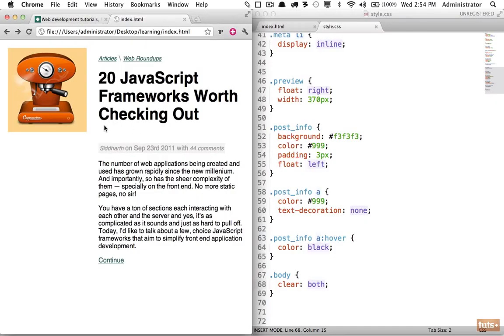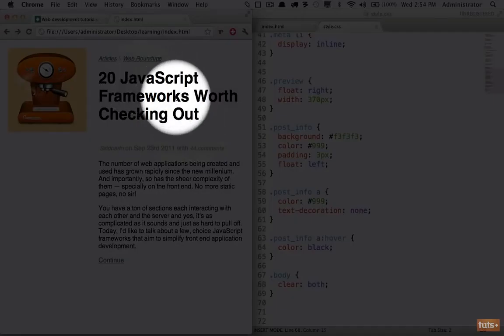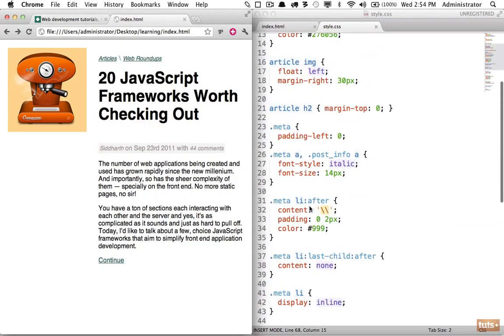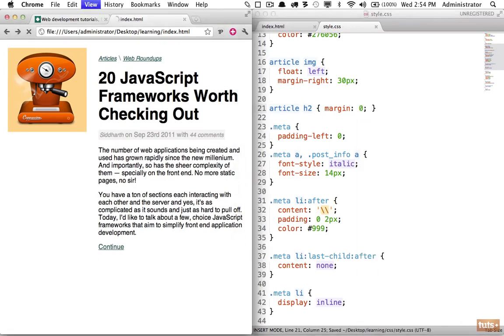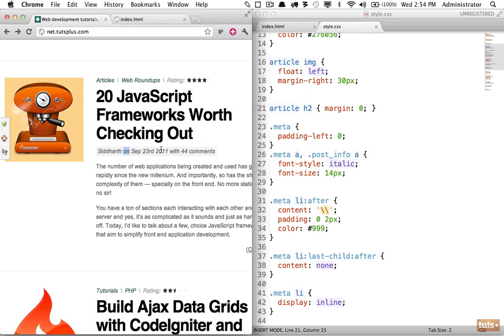Now we need to get rid of the spacing right here, and that's applied to this H2 from the browser by default again. So we can look for article H2 and now set the margin bottom to 0, or if we want, we can override it and say margin top, left, bottom, right is 0. And now that's been pushed up. So now we're getting very, very close, just a little bit more here. We're going to focus on specifics now.